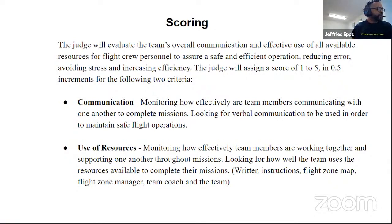All right. In terms of the scoring, in terms of communication and use of resources. All right. So we have our two judges here, Mr. Paul Rossi and Mr. Chris Turpin. Gentlemen, they will be observing you throughout this process, and they're going to want to see how well you communicate, how well you talk to each other, and encourage each other. They'll be listening very closely for that. And with that, they will give you a score of 1 to 5, as well as a score for your use of resources.